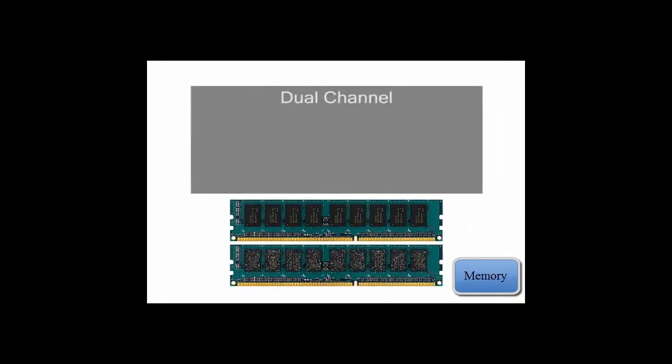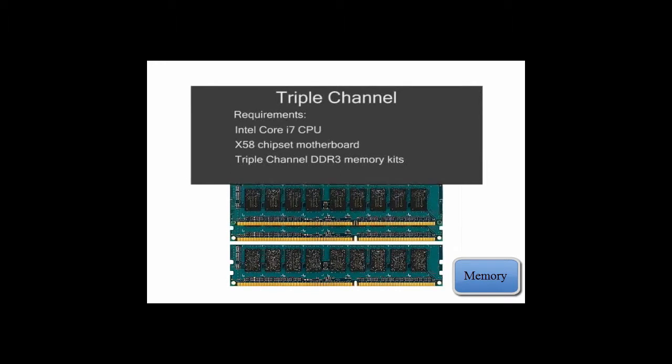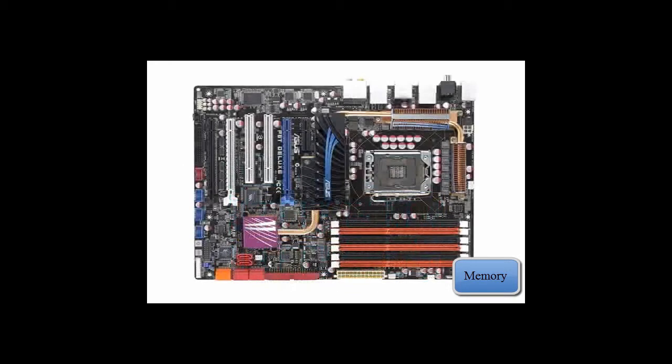If you want to add more memory in the future, you can add another set of matched memory sticks to keep dual channel active. Intel's new Core i7 CPU and the motherboards that support it can use the new triple channel DDR3 memory kits. DDR2 will not be supported. These motherboards have 6 RAM slots, so you can install 3 RAM sticks and still have 3 more memory slots available to add memory in the future and keep triple channel enabled.